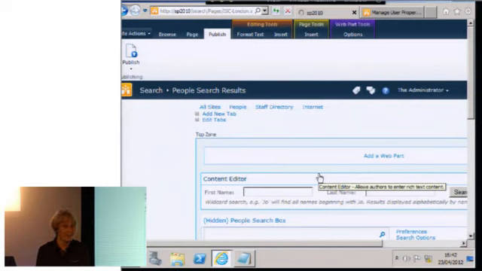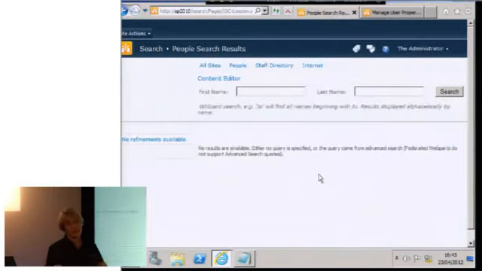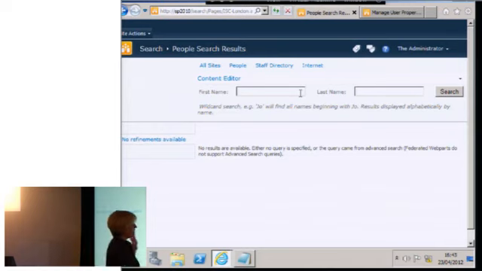Most people, when they're trying to set this up, I then next also configure the title of the web part to replace content editor with staff directory, or more likely just hide it so it's not displayed on the page. But that's all there is to it. That's just purely putting those properties in. You have to do it into the source or it will strip out. And most people, if they're trying to set up some kind of simple solution like this, will say, oh, every time I click save, it's gone.